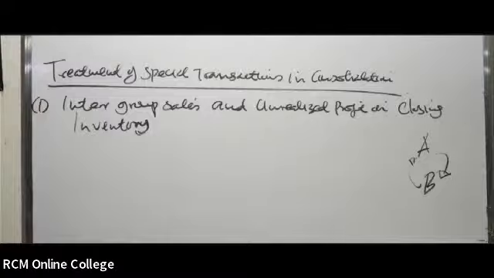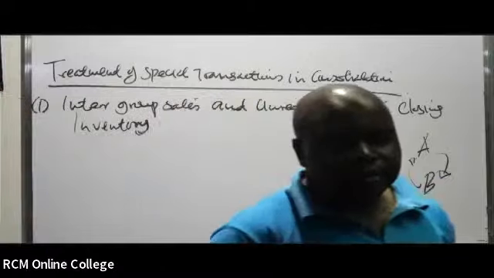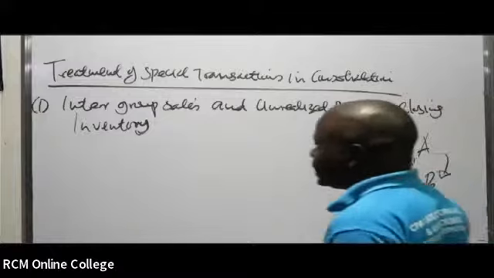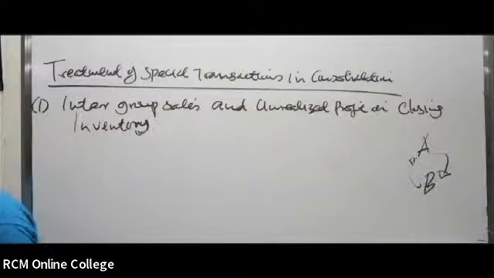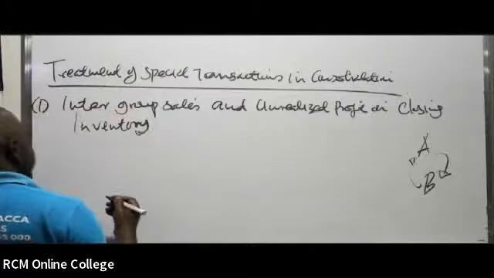You should be able to write full stop. So this occurs where a member of the group sells goods to another member of the group, full stop. After that full stop, you indicate the intergroup sales are normally eliminated as follows. This statement, I'm going to say it is a master statement. It will never miss in any question. The intergroup sales are normally eliminated as follows.